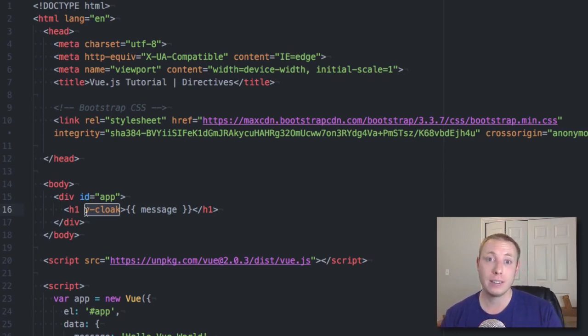Well, this is a good example of what you would use it for. You can actually use CSS to grab anything that has v-cloak in it and then give it some special styling. Now, the most obvious example would be basically to hide it. So this way you don't get that flicker, everything would be hidden, and then when Vue has finished loading, it will just load the correct element from the beginning. You won't see the mustache brackets, okay? So let me just show you real quick. We've got v-cloak inside of here.